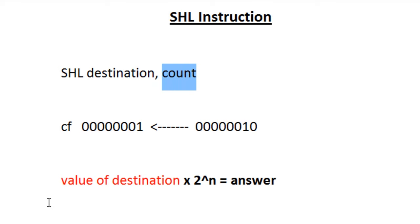So again, let's start from the top. The value of the destination operand, which is one, right? So one times 2 to the n, n being the count, right? 2 to the 1 power would be a 2, right? So basically it's 1 times 2, and our answer equals 2. And as you can see, this is the binary version of 2.